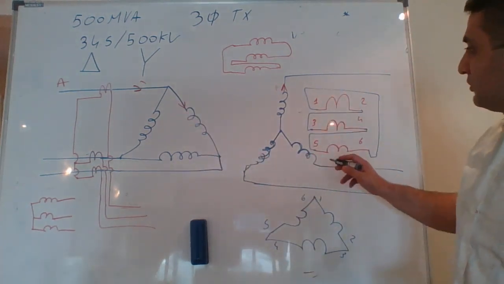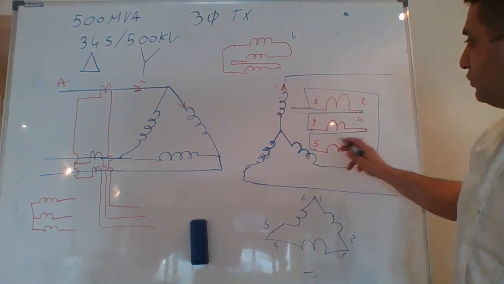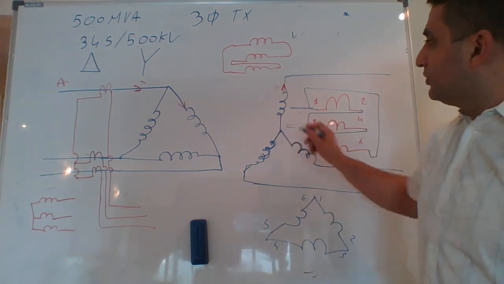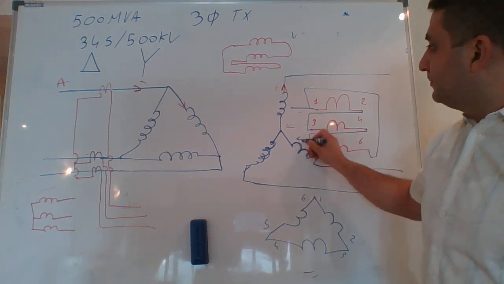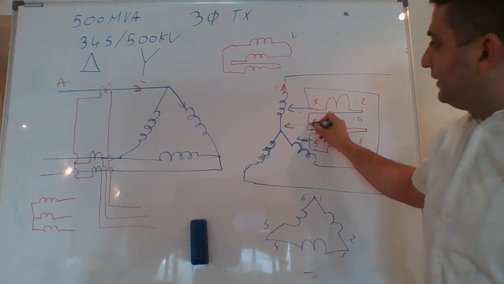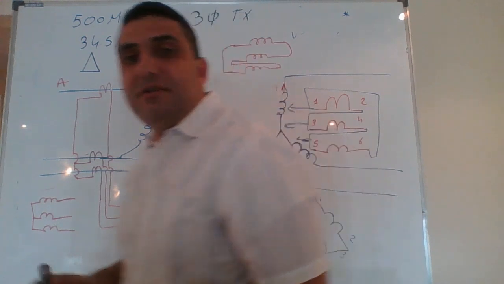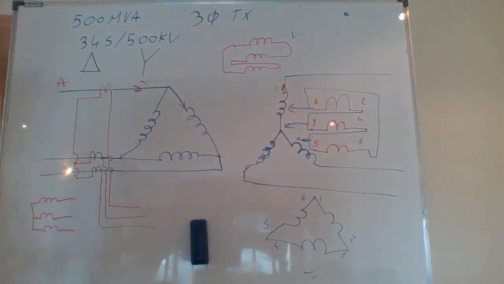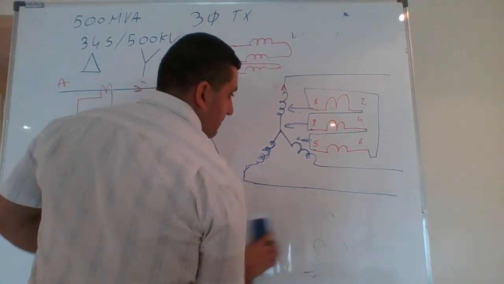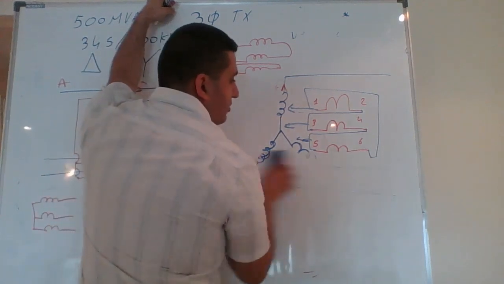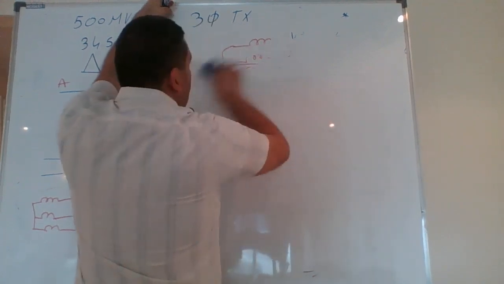And now I have from 1 to 6, so I have an output from here. This is one of my outputs. The second output from 2 and 3, this is my second output. And then between 5 and 4, this is my third output. This is my line output: line 1, line 2, line 3. And all this will go down to a restraint circuit. Let me show you how the restraint circuit is connected, the actual relay.